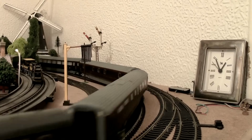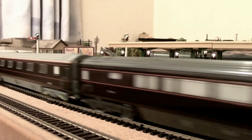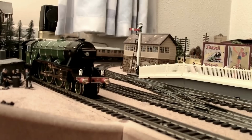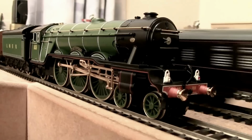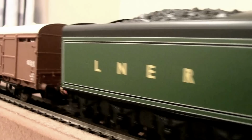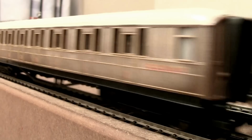Okay, get her across in a second or two. Look in the business without any shadow of a doubt. Now we've got the speed up. There she goes. Okay. The gold plated 103. There we go. Pretty cool looking. You're not going to see a wheel slip because obviously she's tender driven, but she'll still crack up steadily like this. And it's looking good. It's looking mega, let alone good.